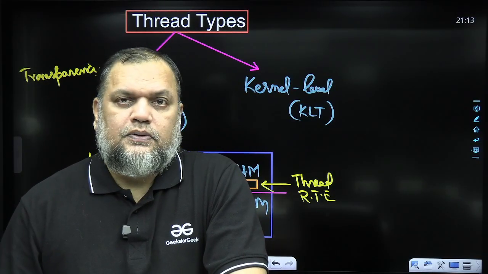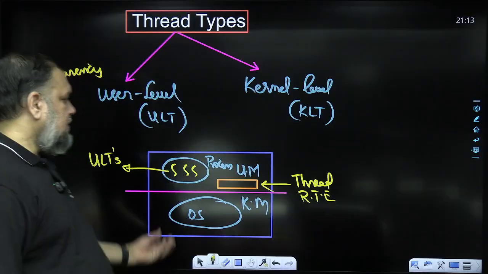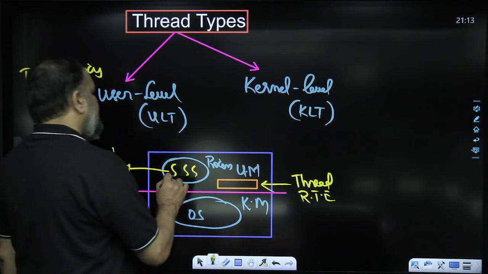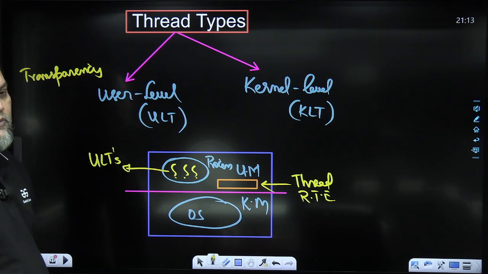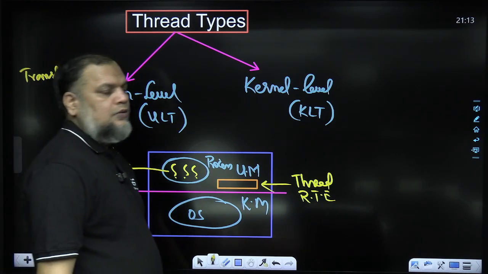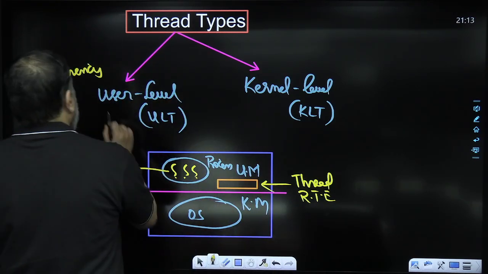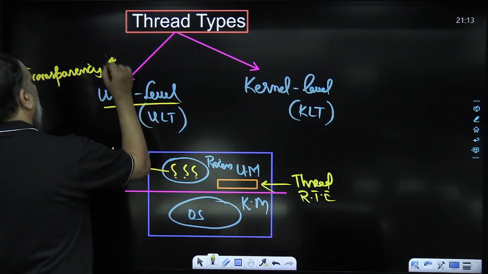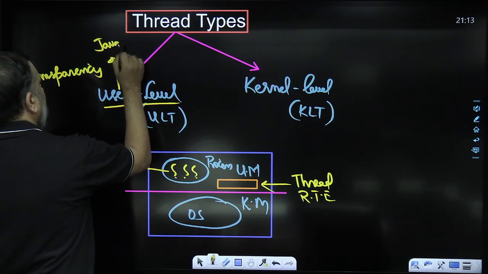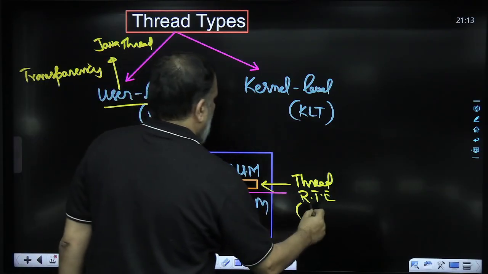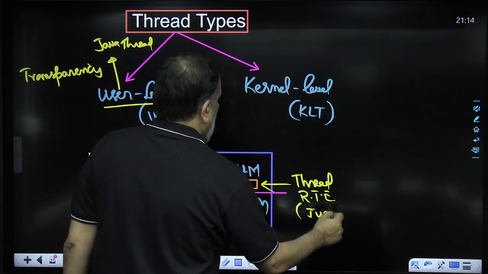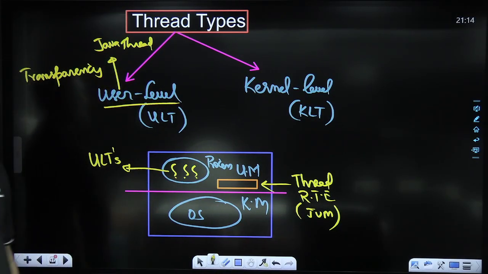It will manage it. So whatever amount of time the process was given by the operating system will be shared individually among the threads managed by the thread runtime environment. Sir, what is the thread runtime environment? To give an example, one of the popular user level thread packages which you are perhaps aware of is Java threads. And naturally the JVM will act as your runtime environment. That's an example.